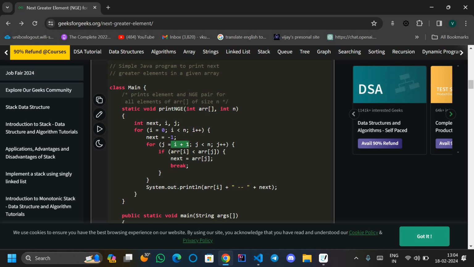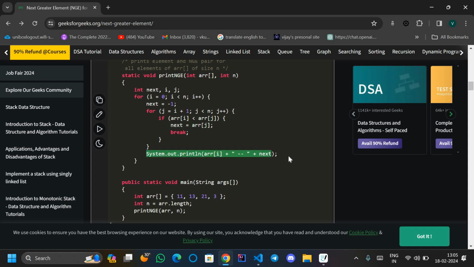If array of j is greater than array of i, then next is equal to array of j, meaning it is the greater element. If we do not find any element, next stays -1, so we return -1.